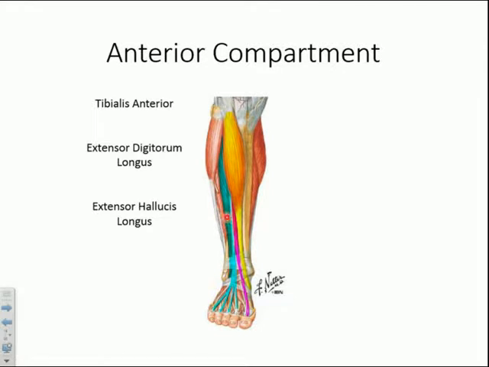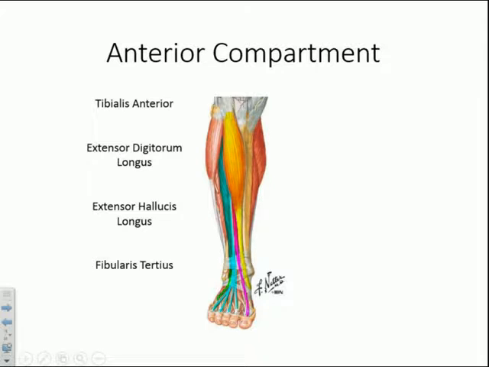Next muscle in this group is extensor hallucis longus. This is an extensor which sends a single tendon to the dorsal surface of the base of the great toe. Similar to how we use pollicis to describe the thumb, hallucis is the term to describe the great toe, and so this is extensor hallucis longus. It has an origin point off of, once again, the medial surface of the fibula, but also the lateral surface of the interosseous membrane. Much shorter than the tibialis anterior or extensor digitorum longus, and it only has that single tendon which runs through.